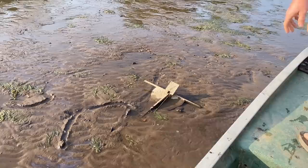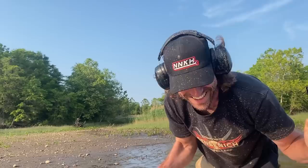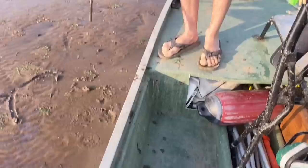This is Muzu's anchor? Well, the morning was anchoring once and didn't have a rope tied to it. So maybe. Great. You want it? Yeah, bring it on board.